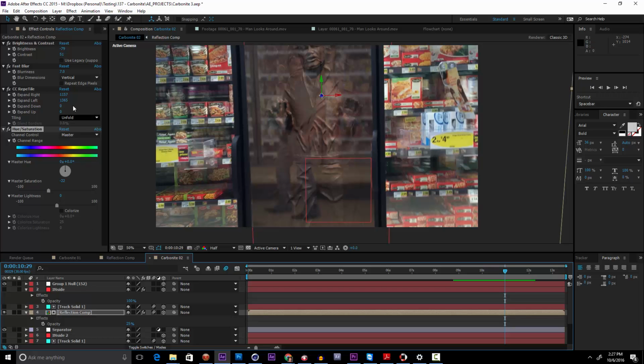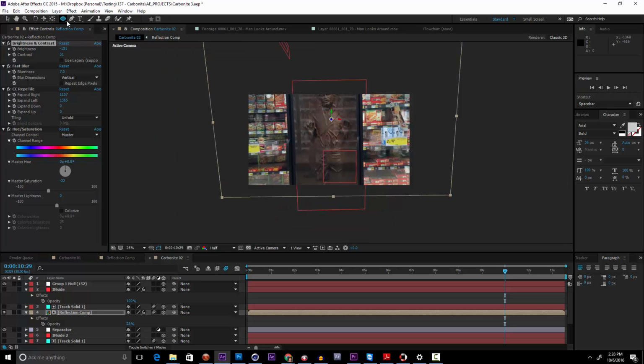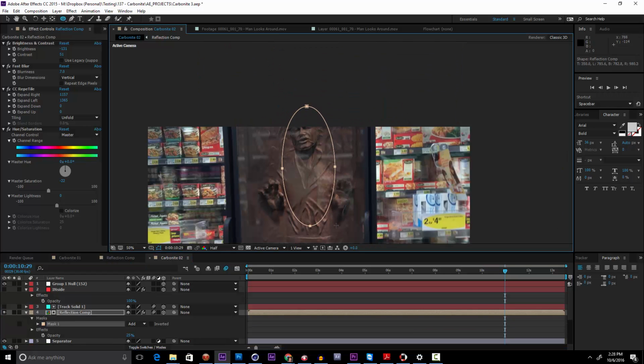I'm going to adjust the contrast a little bit more in here. Darken it a little bit. There we go. Now we're just seeing this little bit of it. And one of the cool things you can do, since this is a virtual reflection, is right on the comp itself, I could add a little mask right here.